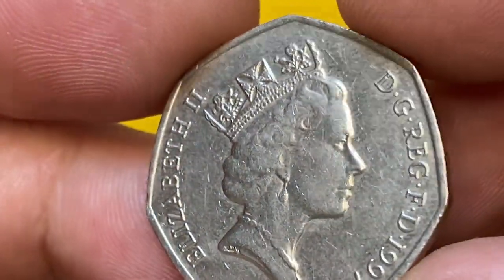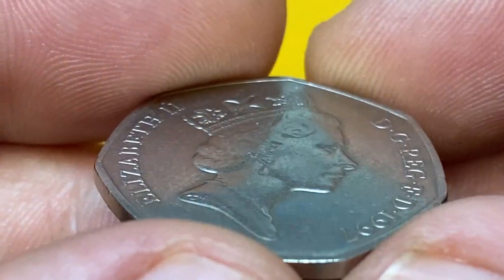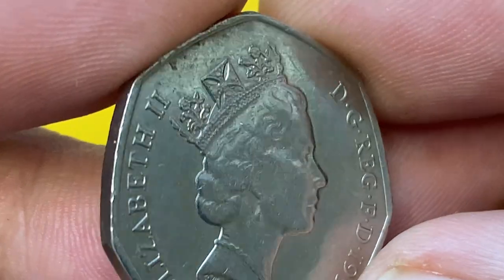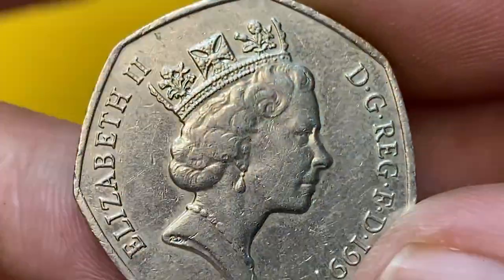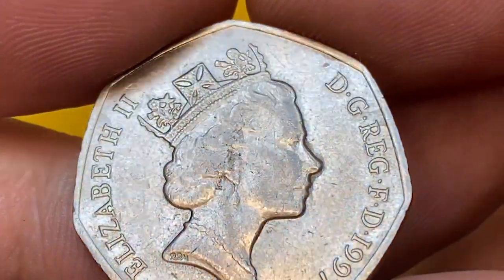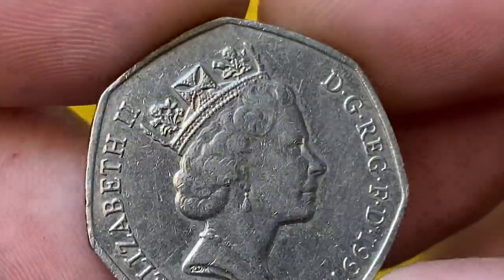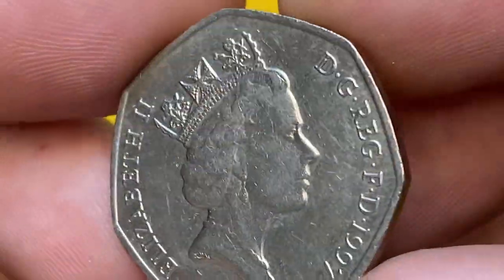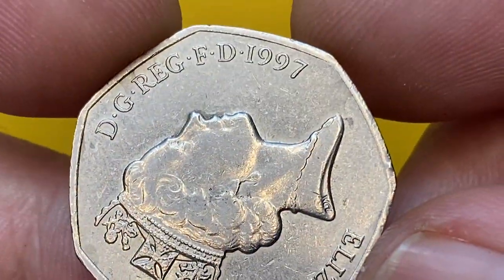It's heptagon-shaped, like 20p coins. The obverse of the coin shows the crowned bust of Queen Elizabeth II facing right, her effigy known as the third portrait. The Queen is wearing the Royal Diadem, which she used to wear on her way to and from the State Opening of Parliament, a pearl necklace and earrings. This example is slightly toned, displaying vibrant nickel-gray reflectivity and bold strike. Very light softness is visible on the hair, and this side is void of large contact marks and spots.